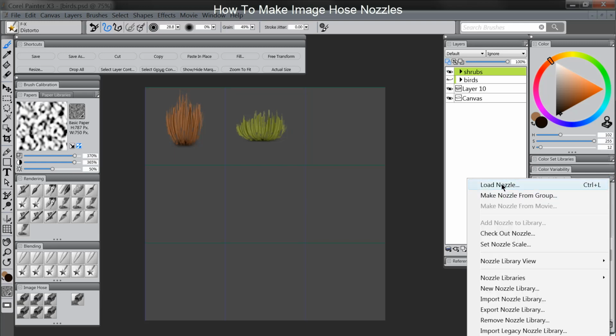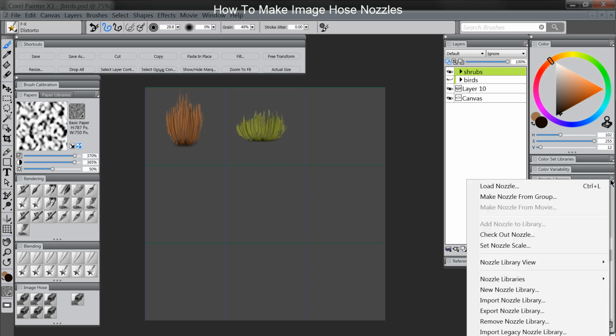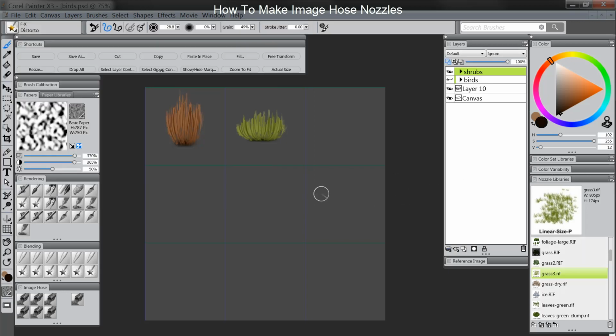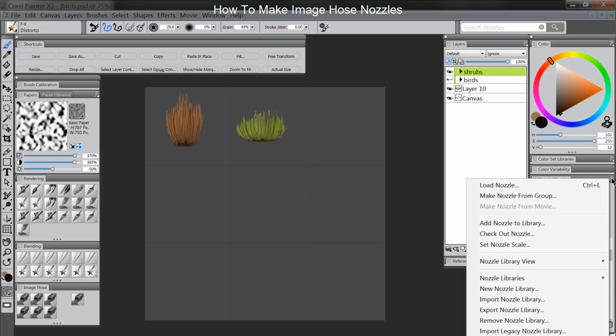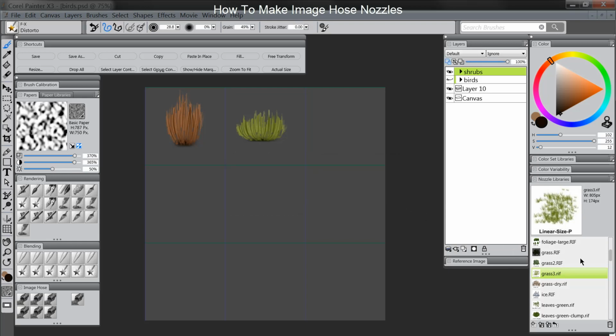Then load the nozzle, and then if you want to add a nozzle to your nozzle library, you'll go to the submenu icon in the nozzle libraries. You want to make sure that you have a nozzle loaded first. So let's say the birds, if we want to add that, we have that loaded. Then we go to the submenu icon again, and we go to add nozzle to library. It will add birds to our library. I'm not going to add it here because I already have one, but if you click OK, then it would show up here in your palette, and you can move it around if you want.